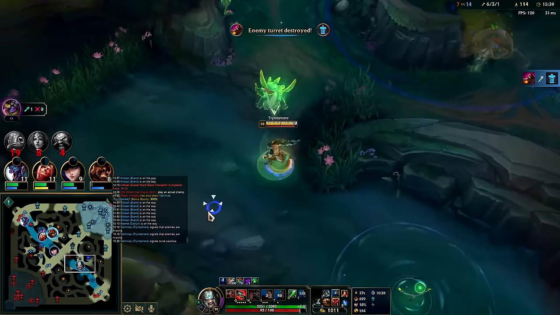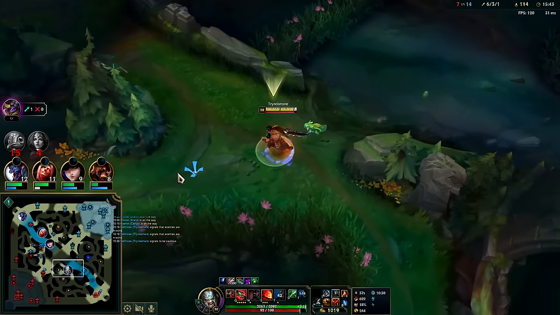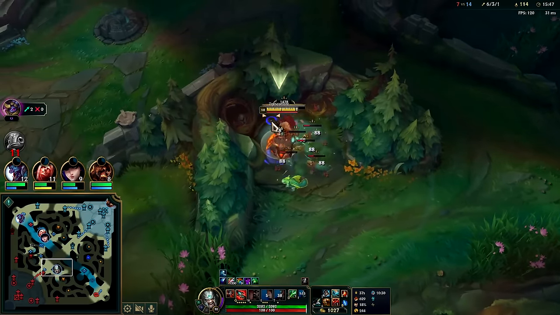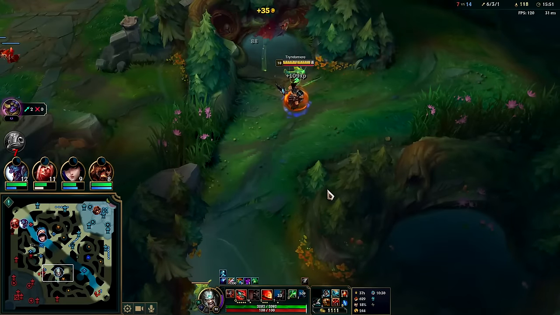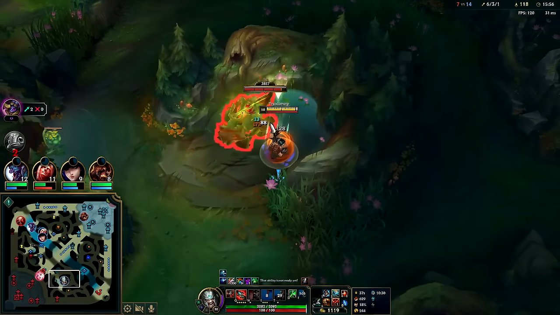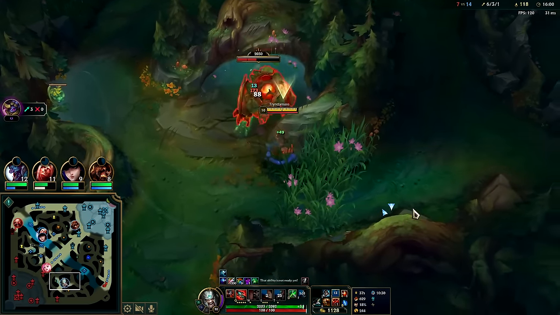Sivir says, play a real champion. It's like, alright, buddy. It's funny because Tryndamere widely isn't considered very viable right now. In any given position, he's not really considered better than a top 20 at best, at least according to general pick rate, win rate.